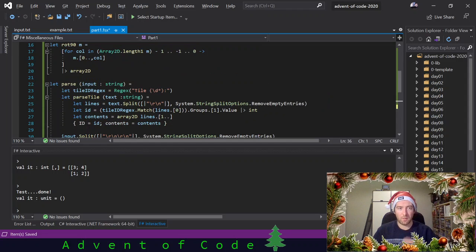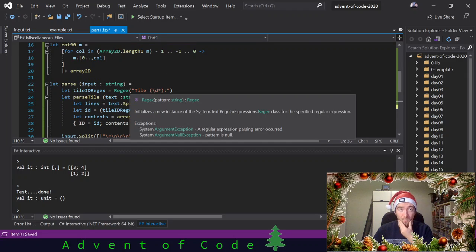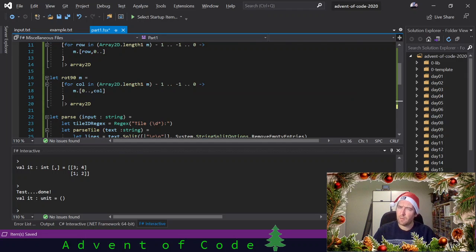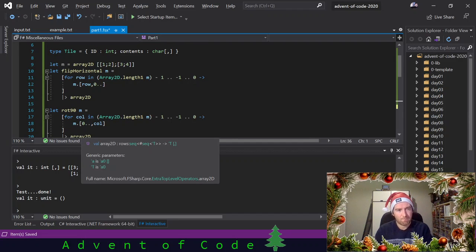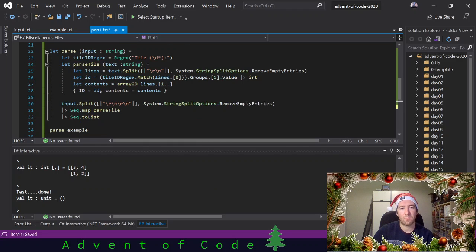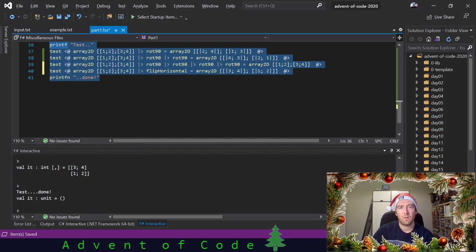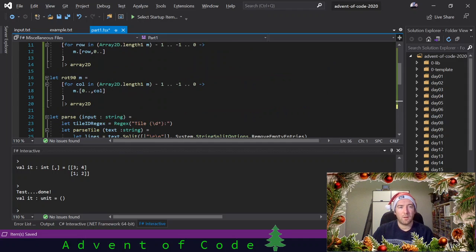Yes, we can. Next step, flipping vertically. What's flipping vertically? It's the same thing. What does it look like? 1, 2, 3, 4. Should be 2, 1, 4, 3, right? Yeah, I think so. Flip vertical.